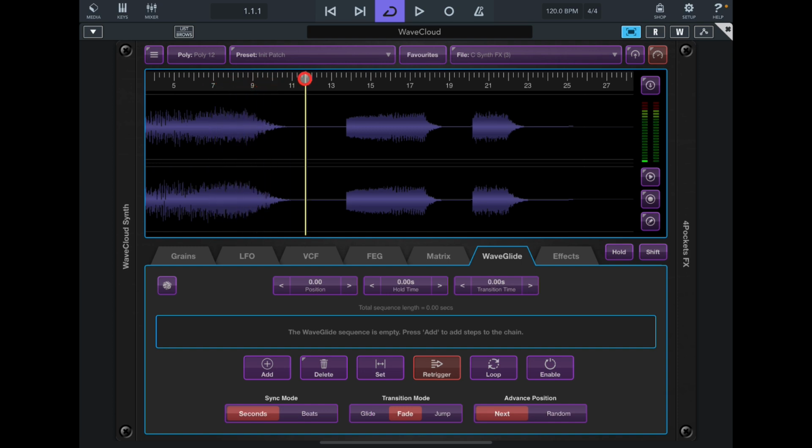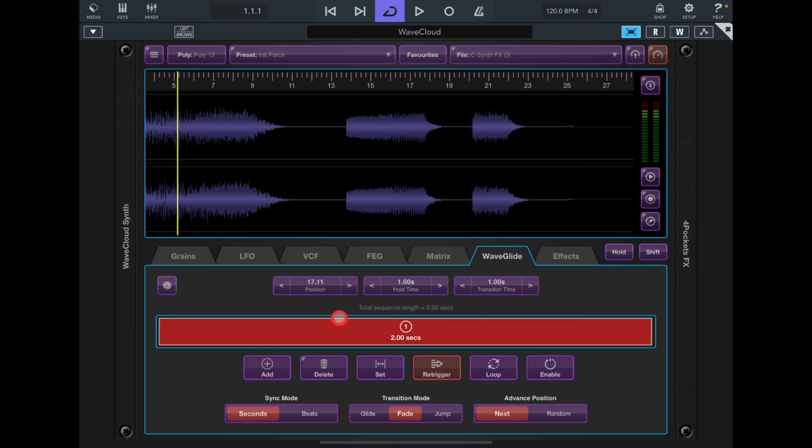Now I think we can have up to 8 WaveCloud positions, and adding a WaveCloud point is really cool, right? So put this where you want to add a point there, and just click add, and this adds a 1.1 WaveCloud point.